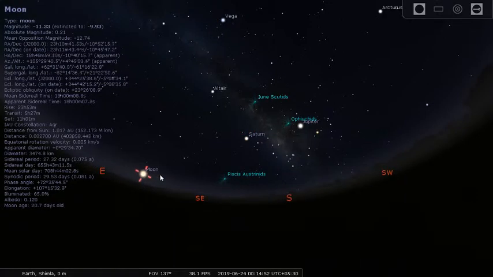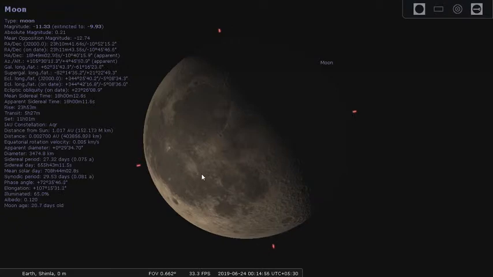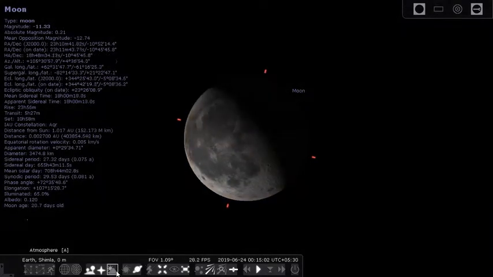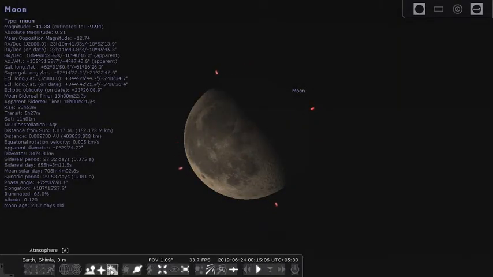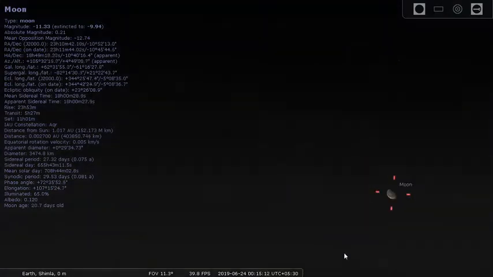And then that's the Moon, looking beautiful. How does it look without the atmosphere? You see, the atmosphere is squeezing the light from the Moon a little bit, and that's why it looks a little bit squeezed.